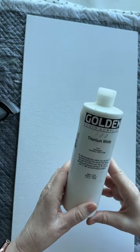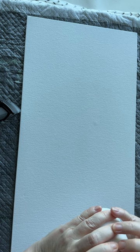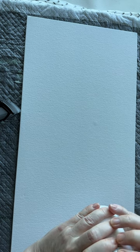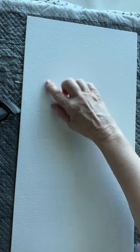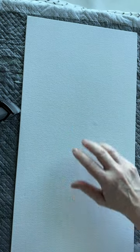I'm going to cover it with titanium white to start, and what I'm going to do is use some really colours that I just don't normally use, like purple, pink, maybe orange, yellow. I'm just going to do an abstract that's not going to cover the whole canvas, but I'm envisaging some shapes, some mark making, some drips, and yeah, just with some different colours, some nice bright colours.